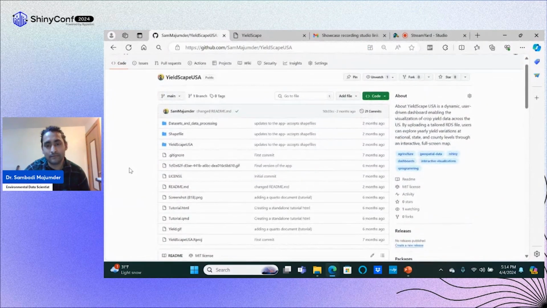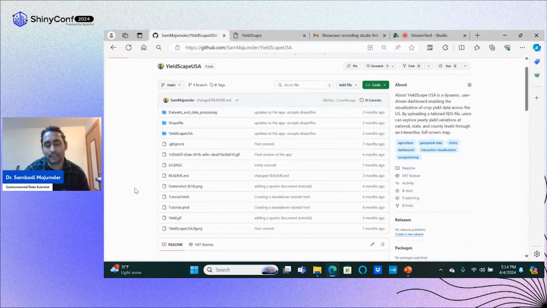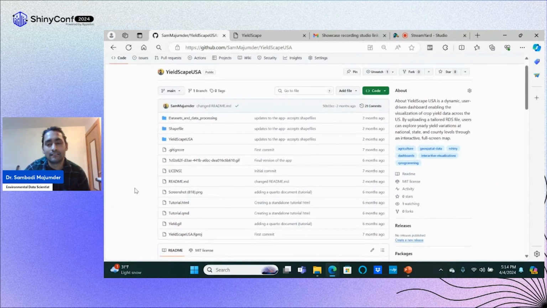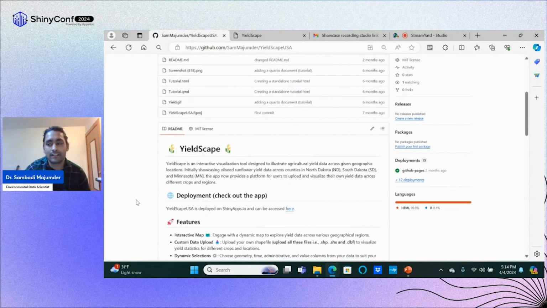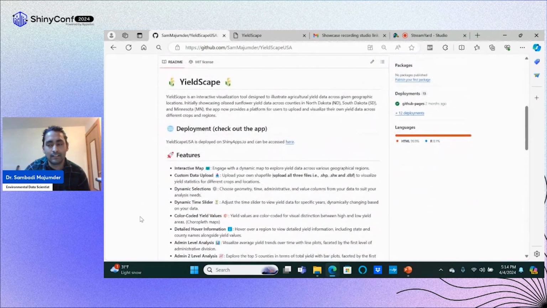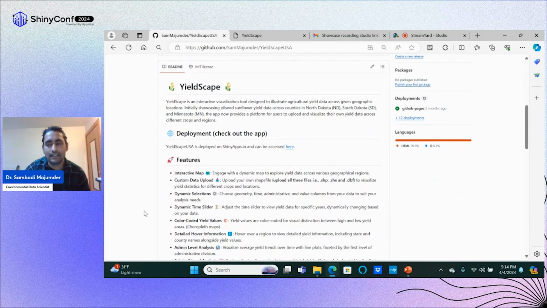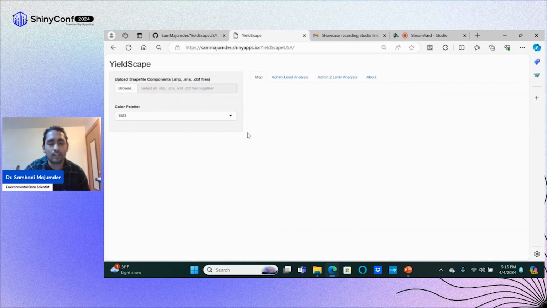So before I do that, I wanted to show you the GitHub repository that I was talking about, where the source code for this app is located. It's a Shiny app. It's written entirely in R and uses Leaflet to make the maps and stuff. And the colors that it uses to visualize the plots, I use the R Color Brewer. You can find the app by clicking here on this link, and it will open up as a screen like this. It doesn't look like much right now, but soon that will change.